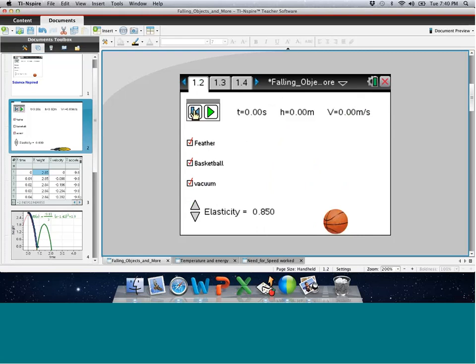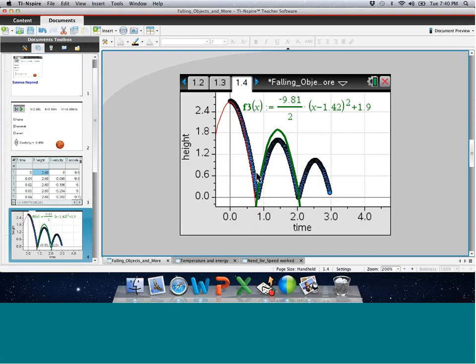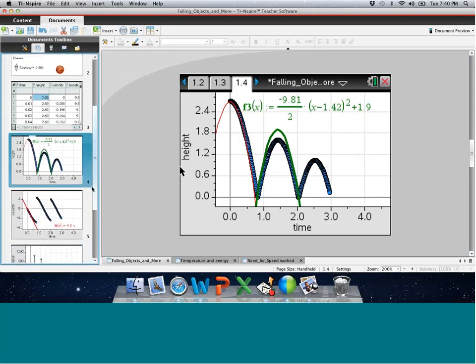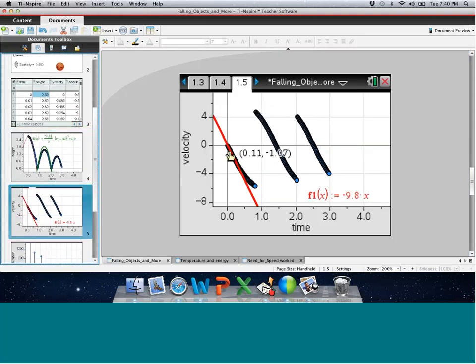How about if I don't use a vacuum, what happens here? So now I'm in air. See what happens here. I can see that doesn't have a whole lot of effect on the basketball, but you can see here on the velocity it's starting to change.